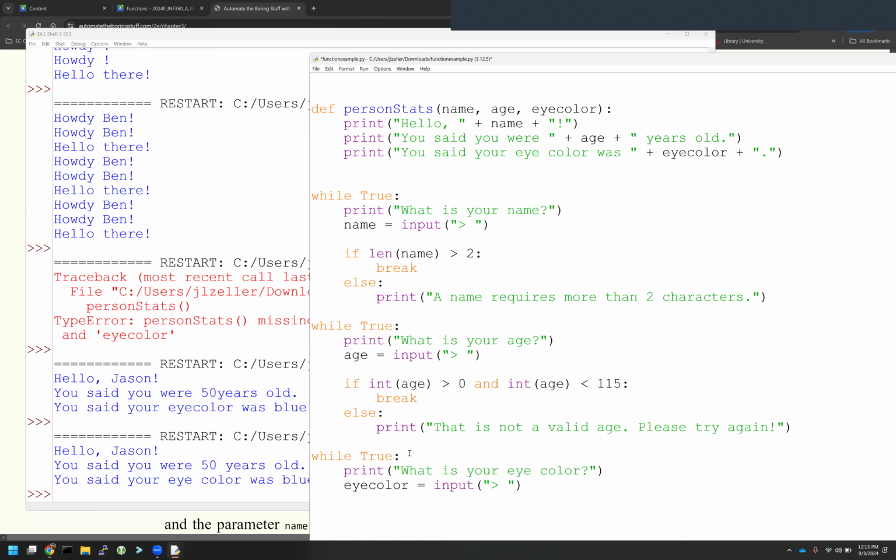There's a bunch of different checks, right? So if eye color equals blue, or eye color equals brown, or eye color equals what's other eye colors? Silver.